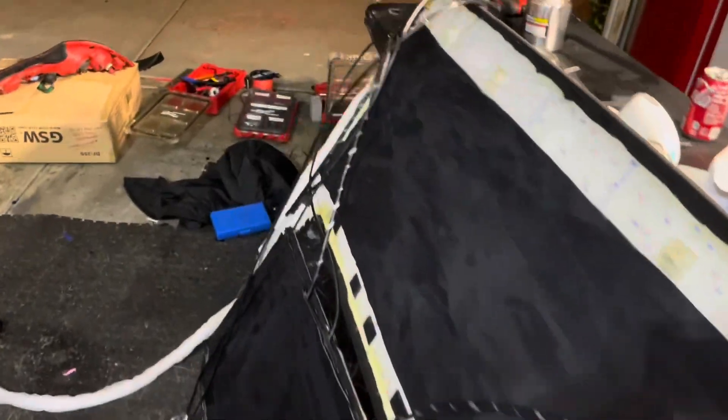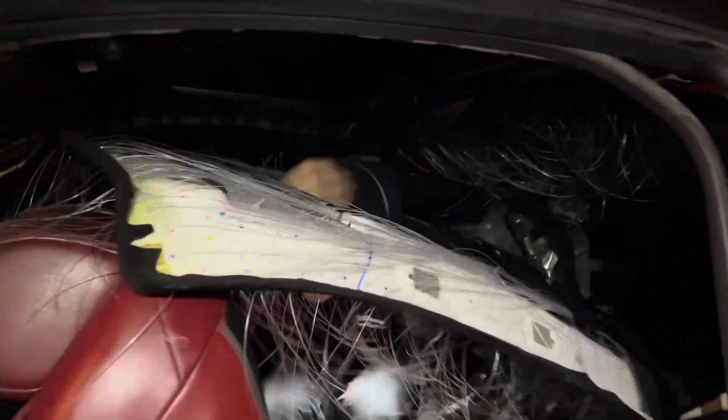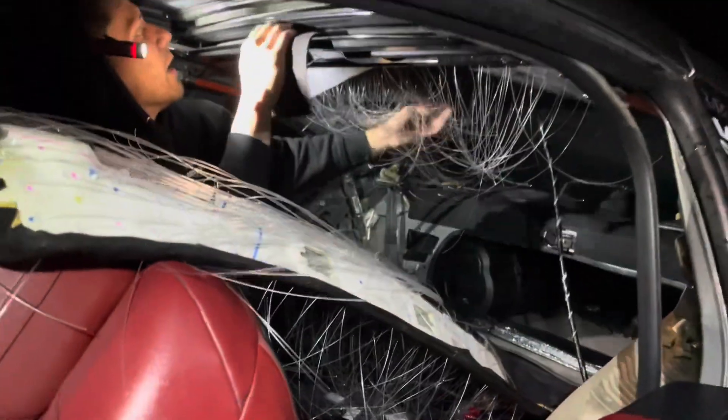This looks pretty wild, actually. I know — it looks like a science experiment. Got this man out here in the dark, in the rain, doing my headliner. Look at all that madness going on. We just finished this G35 with a full suede conversion — headliner, sunroof, and front pillars. We went ahead and did a 1,000-star premium package with shooting stars, and not just that — they're in the sunroof too.